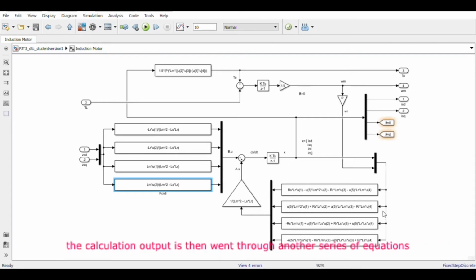The calculation output then goes through another series of equations, and this equation will produce TE, WM, ISD, and ISQ.